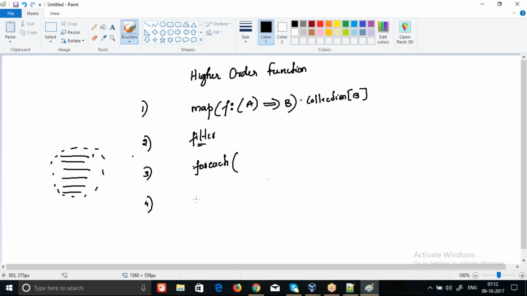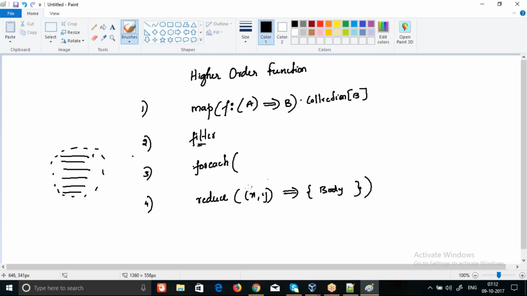The last that we saw was the reduce higher order function. The reduce higher order function is a higher order function which takes a function.